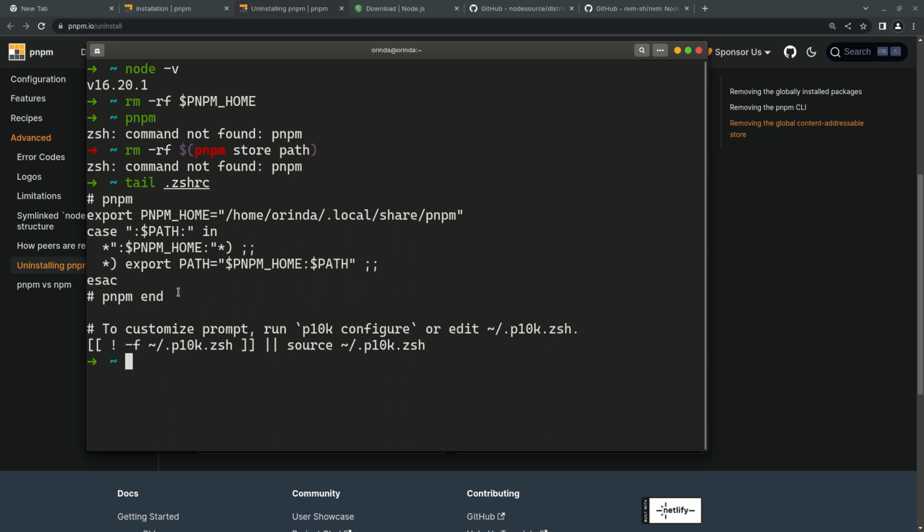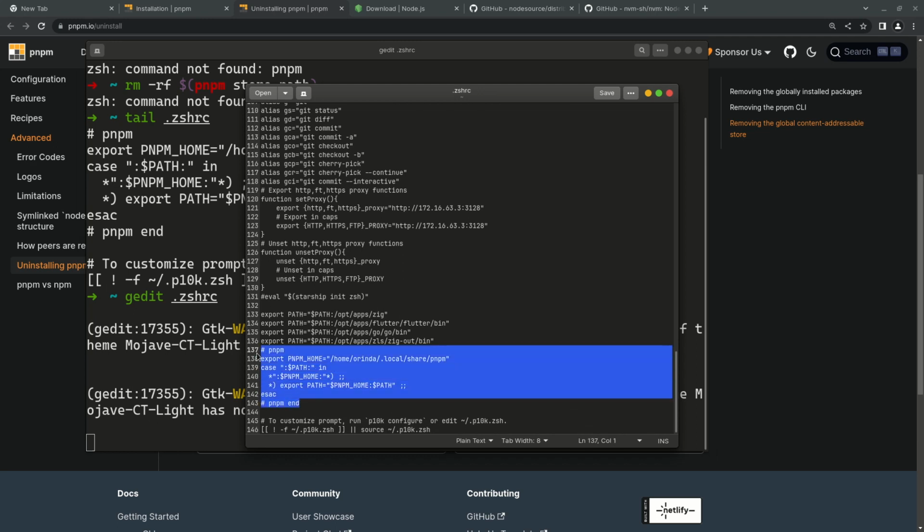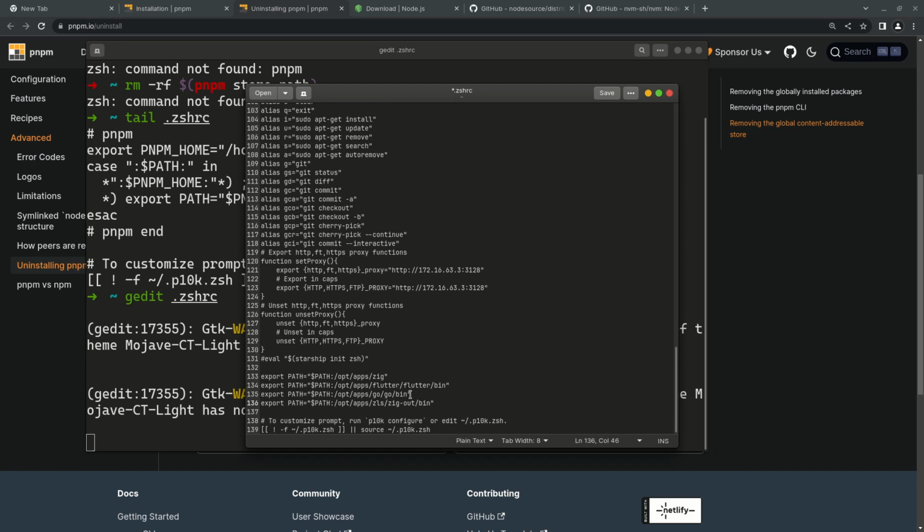So I'll need to remove it first so that we can install it afresh and you're able to see what's going on.